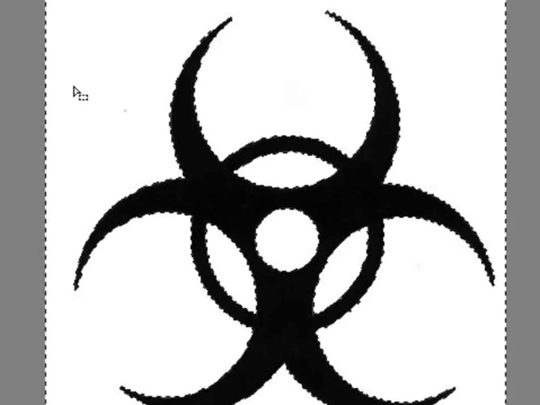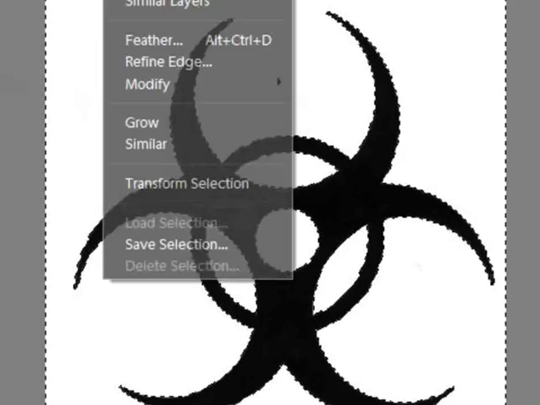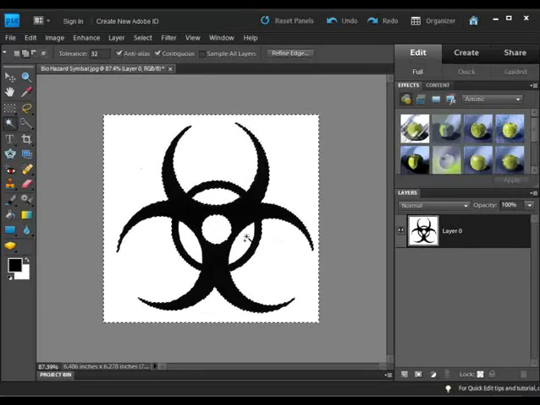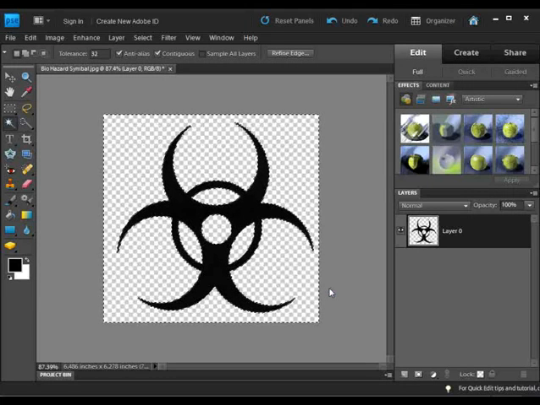So, deselect again. The simplest way to do this is select with the magic wand tool, hit your shift key, and select multiple areas, and we are set to go. Let's go ahead and hit delete. And we have gotten rid of all the white, which now is represented by transparency. Let's deselect, and I'm just going to click over here for simplicity.